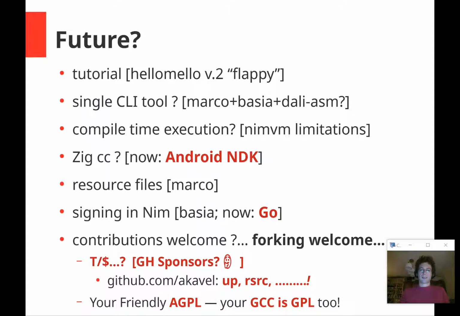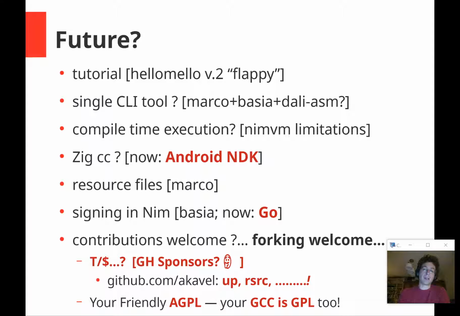So some things I would like to do as the next steps if time and fancy permits me. For example, I would like to do a tutorial based maybe on this presentation, how to build the Flappy project.